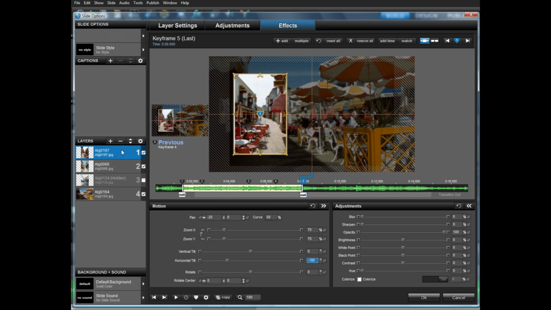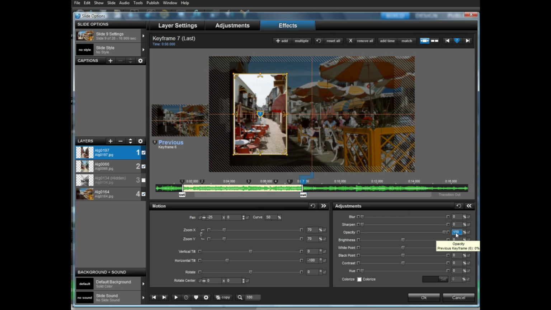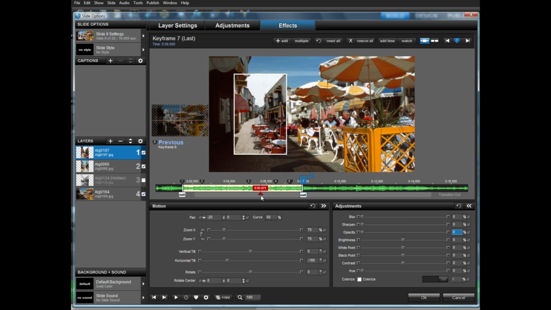So what we need to do is to make this first photo fade out halfway through the turn. So when it gets to that point, it's got to start the fade. So we will set the opacity to 100, put another keyframe in just after the turn, and set that opacity to 0. We need to set the opacity of the final one to 0 as well, so that now as the first photo turns, when it gets halfway, we see the second one.